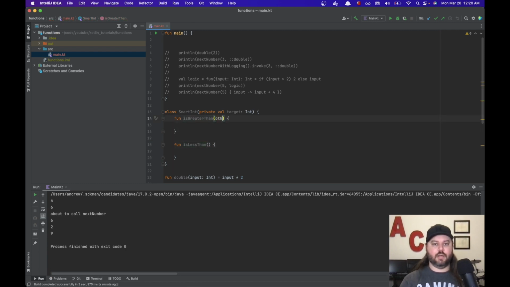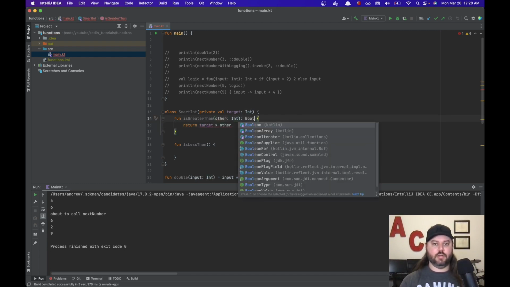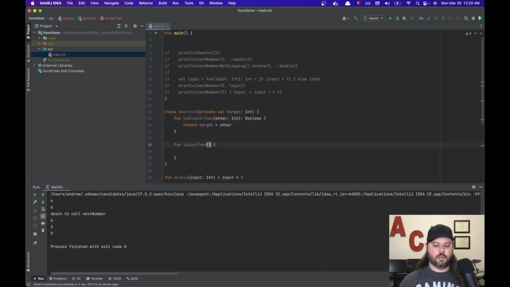And we'll take another integer to compare against, and then we'll return target is greater than other. And we'll probably have to return a Boolean out of this for both of these. We'll do the same thing here. Other integer, return target is less than other.